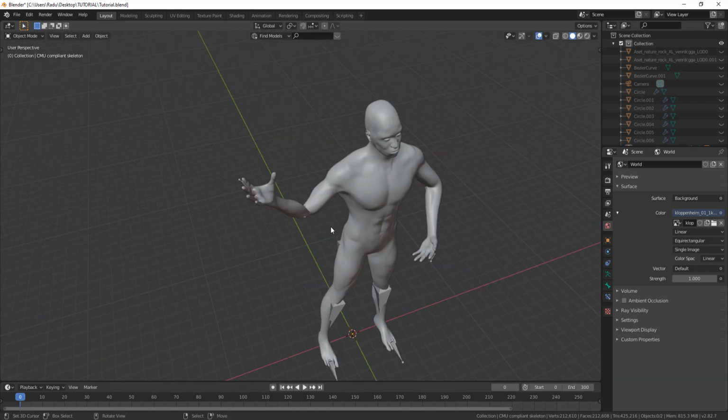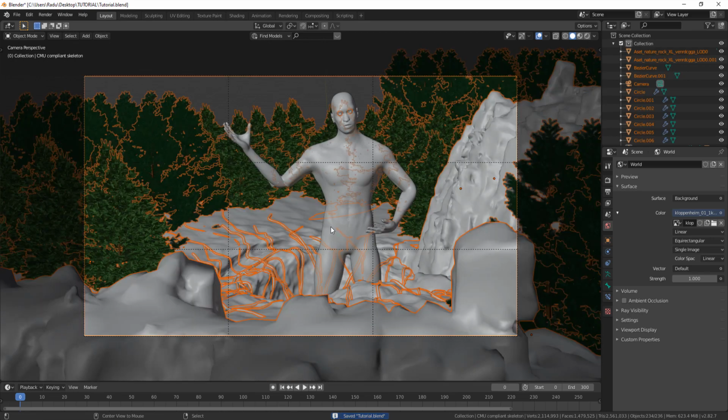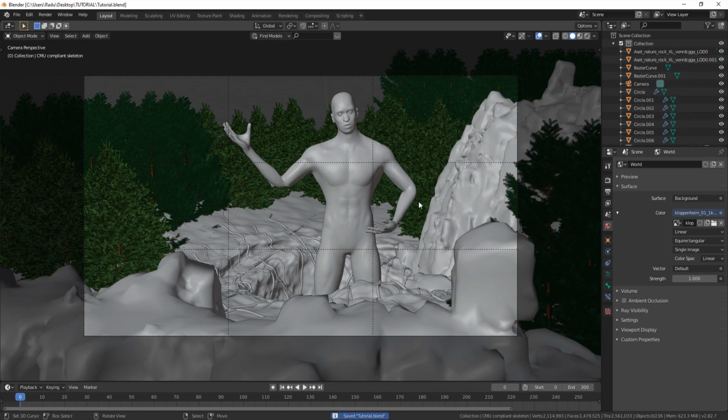But you shouldn't do it the way I do it. Just make sure you spend the time and get this right. Alright, now there is some posing to this guy. It's not looking cool at all, but at least it's not the straight arms, the T-pose kind of thing.